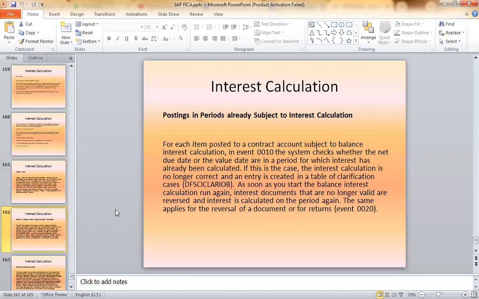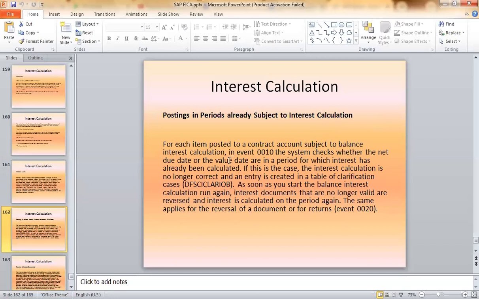Postings in periods already subject to interest calculation. For each item posted to a contract account subject to balance interest calculation, in event 0010, the system checks whether the net due date or the value date are in a period for which interest has already been calculated.